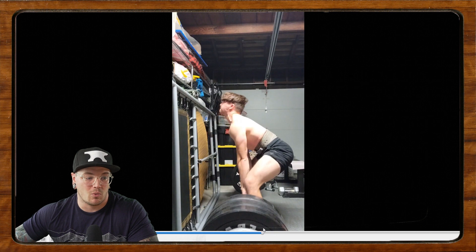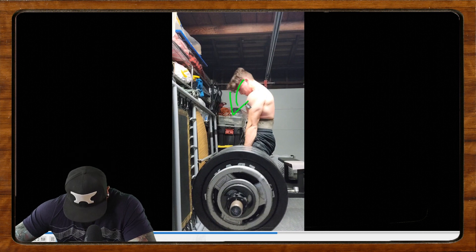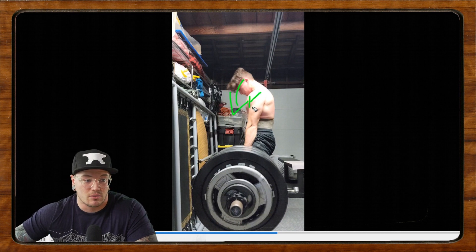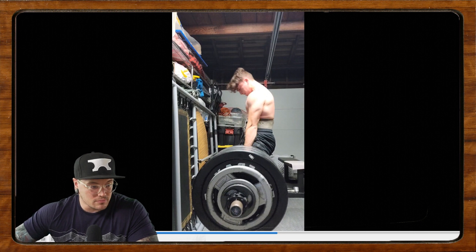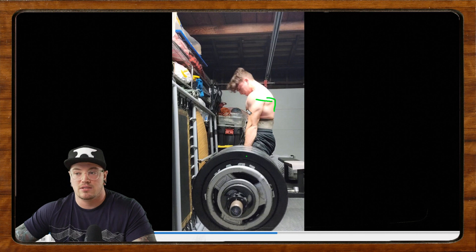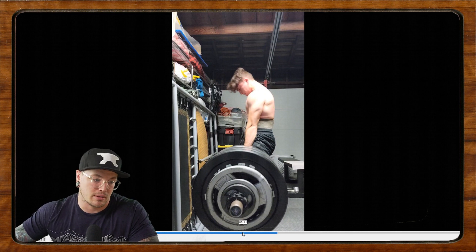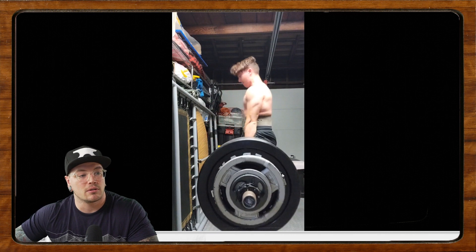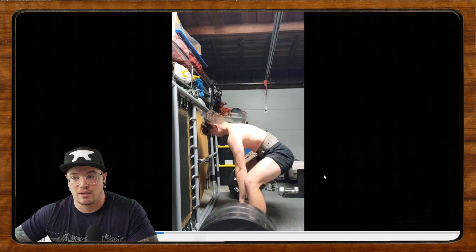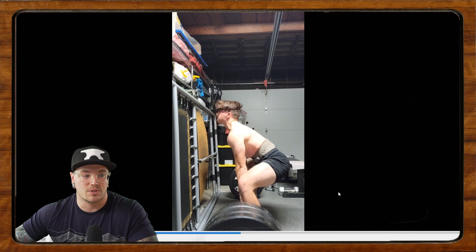Also, you could maybe widen the grip. These lockouts look a little short — shoulders are super far forward. Tucking yourself in like that is just going to continue to roll the shoulders forward and make this look like it's not locked out. So widen the grip so you can pull those shoulders back and open the chest just a little bit, present a bit more of an official-looking lockout. If you have plans to compete, you may get some red lights for that.